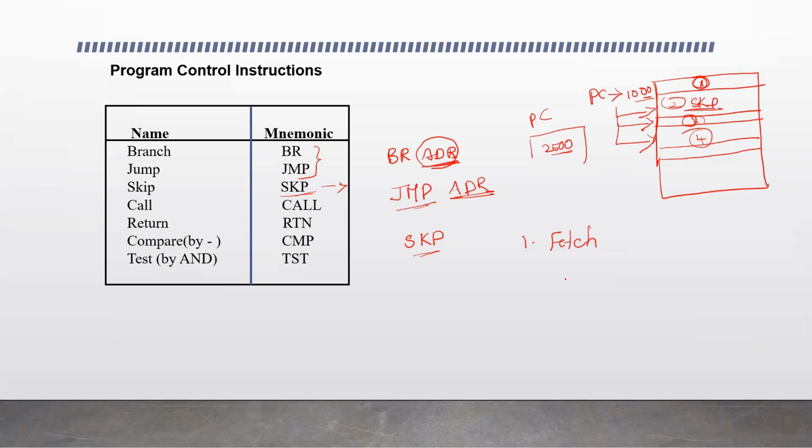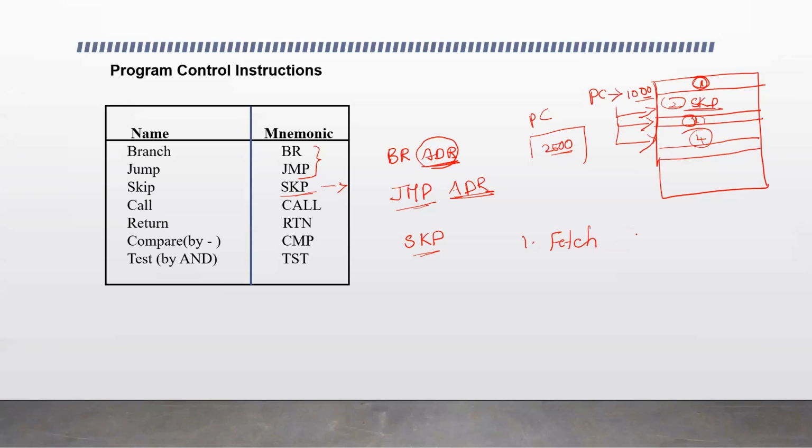The second phase is decode. Decode is to split the instruction, which has different parts: the opcode, the mode field, and the address field. Splitting those fields, moving them into different registers, and decoding the operation to be performed. That is the decode phase. The third phase is finding the effective address. In case of indirect addressing, we will not have the effective address in the address field, so we need to find it. Finally, once the effective address is found, the fourth is the execution phase.